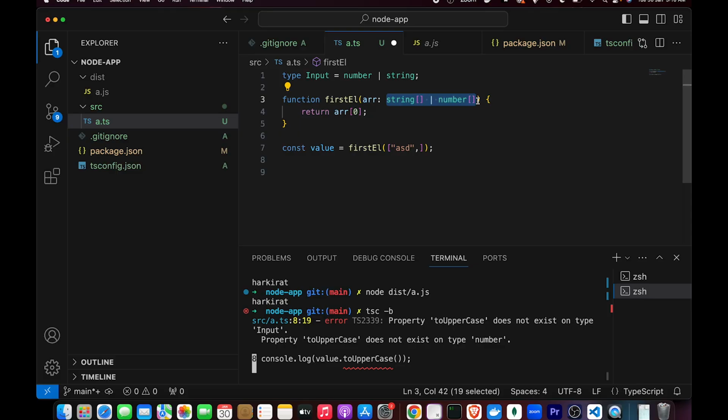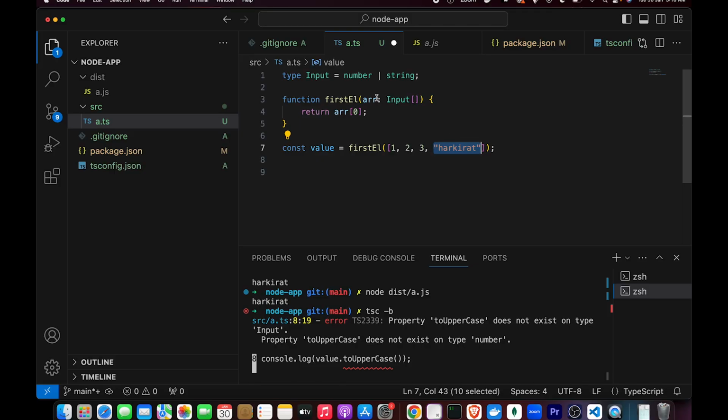But is there a better way to solve this problem? What are the problems again? Let me quickly recap. The first problem was, if you use it like this, you can send in a mixed bag. And ideally the problem statement is that you want to send in only a single type of input, either all numbers or all strings.